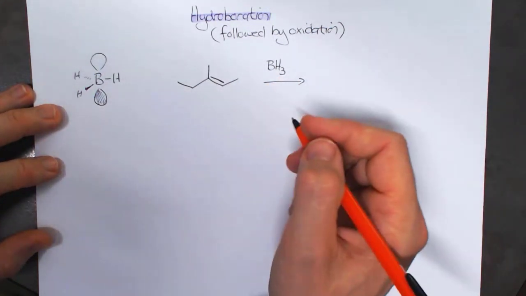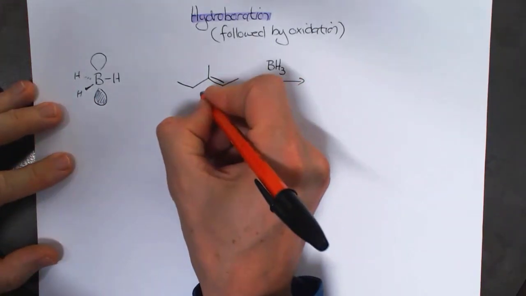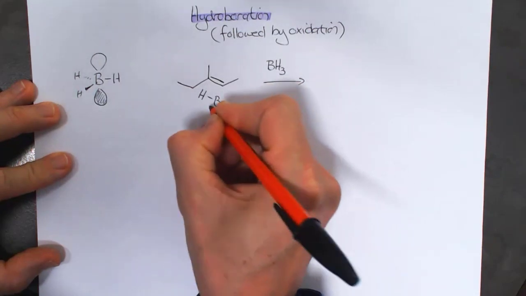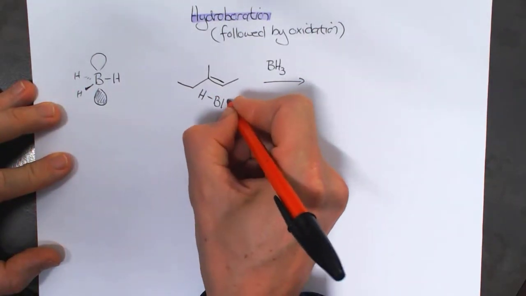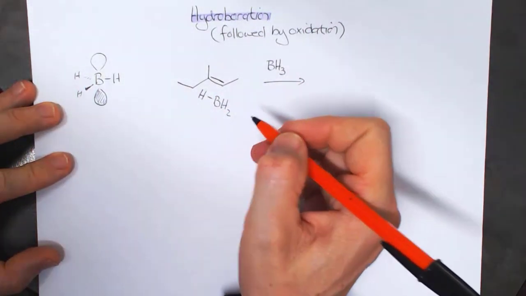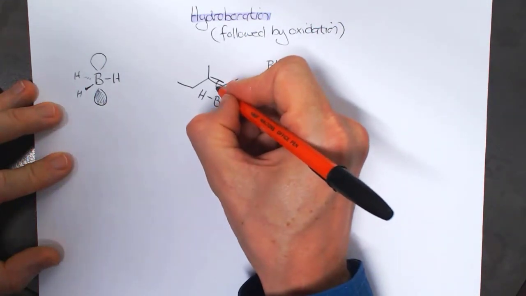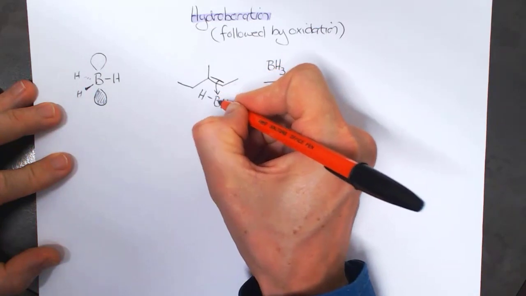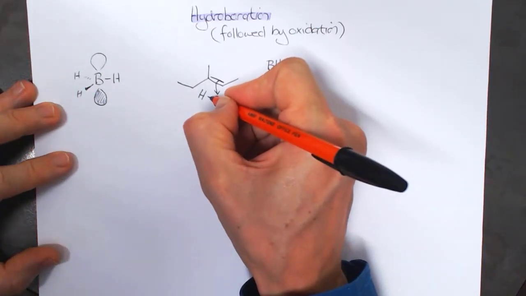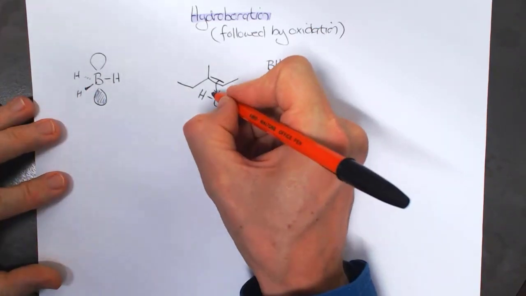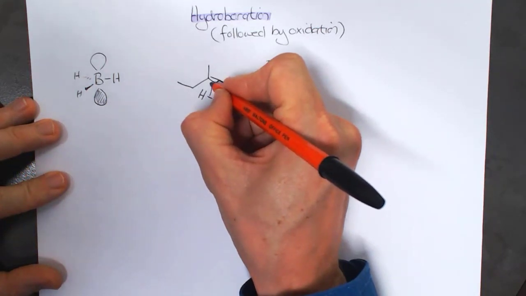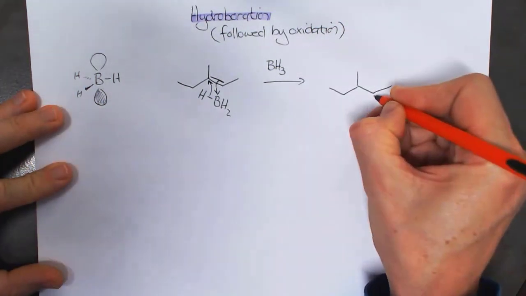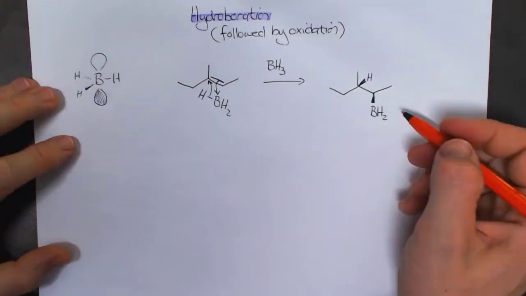So how does this look when we draw it out? The way that we often draw it is something like this. We draw the boron and the hydrogen, and we're not going to worry about the other two. What happens is the pi bond adds to the boron, and as it does, this sigma bond, it doesn't matter which one, rises up in energy, becomes much higher in energy, and then back donates in one step to the carbon over there. So we can draw this out and see what this looks like.